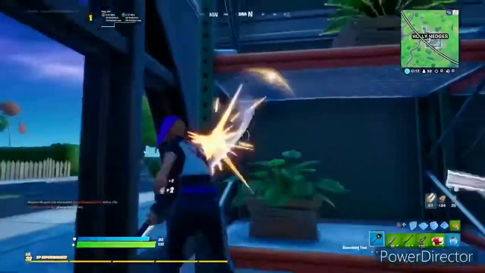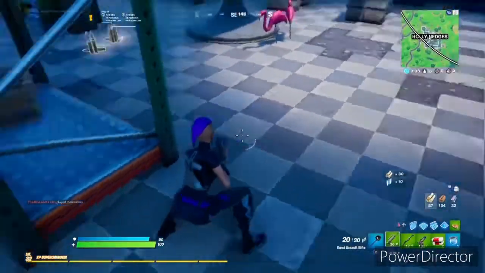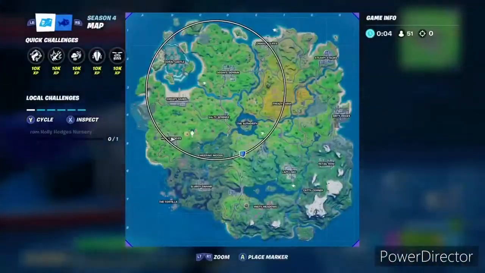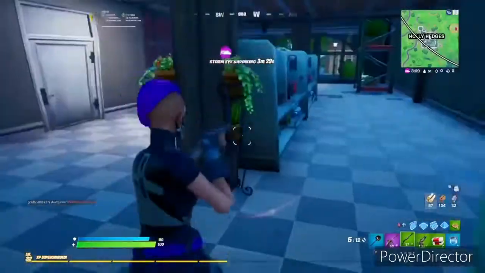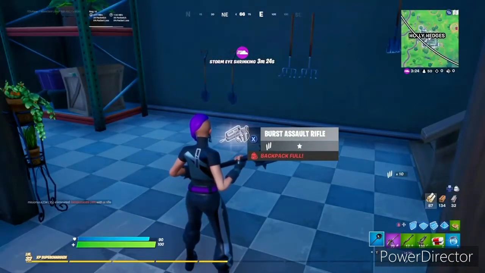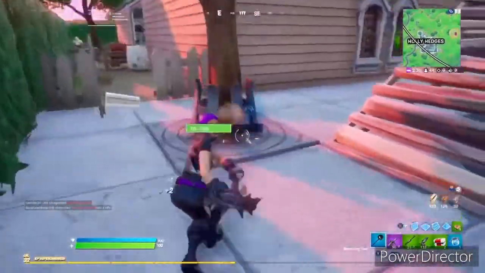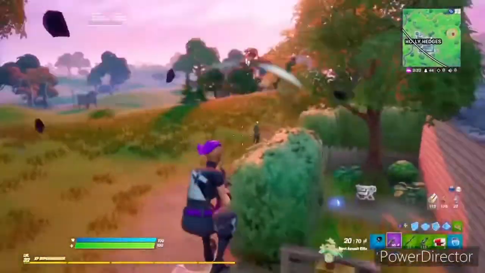Oh my god, my game lagged so freaking hard. Oh, okay. We can take this loot because this is a low populated area. Like Salty Springs, sweaty. But this is a small area. So yeah, I hear some gunshots. I'm gonna see if I can go. Guys, there's so much fighting going on right now. I don't even know what's going on anymore. There's just too much fighting, man.